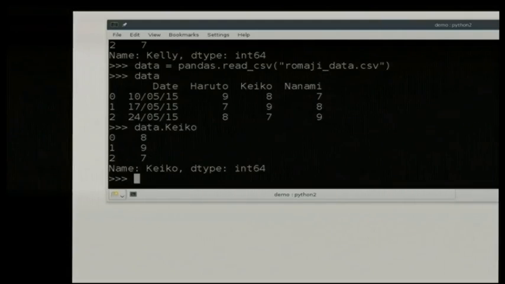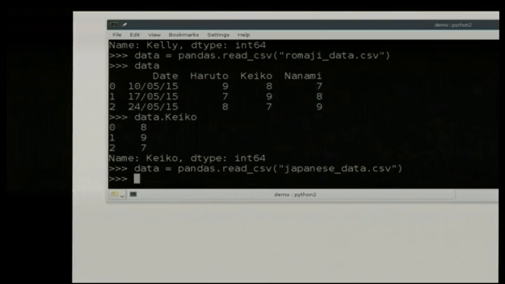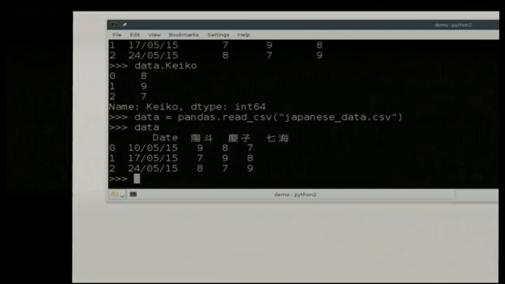But now I'm no longer an Australian teaching in Japan. I'm an actual Japanese teacher, and I want to use Python to analyze my students' results. So I'm going to write their names properly. Here we see Haruto, Keiko, Nanami.